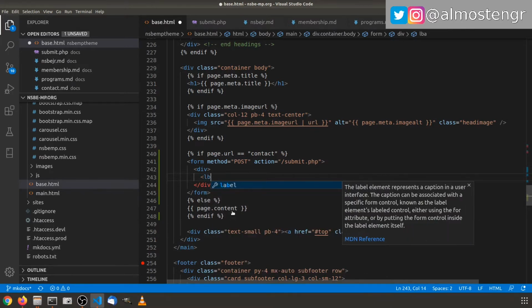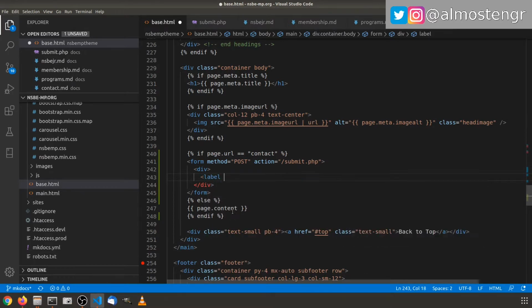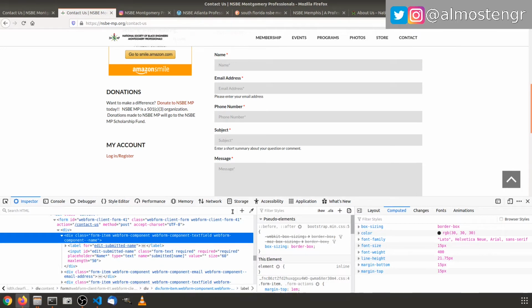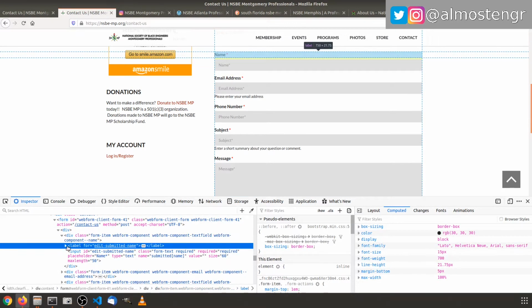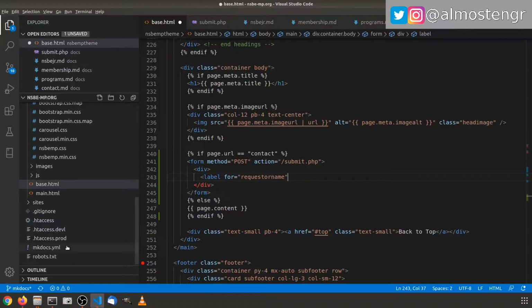So we'll do a label, and we'll do a label for, and we'll call it requester name. I try not to use keywords in my labeling or attributes, if you will, of the page, so that's where that comes from.